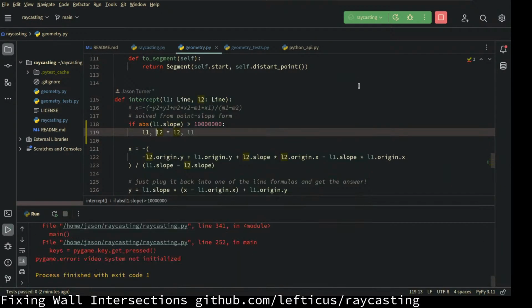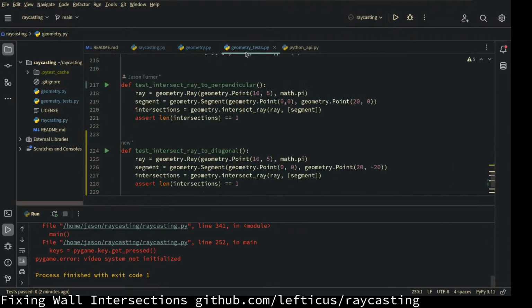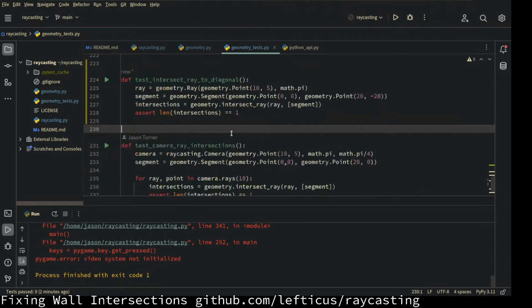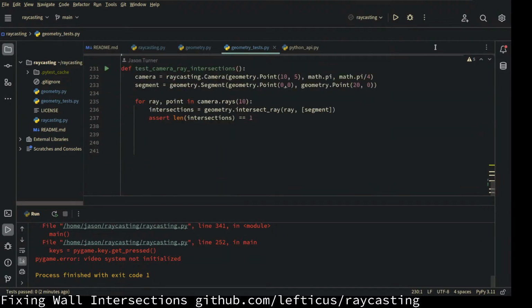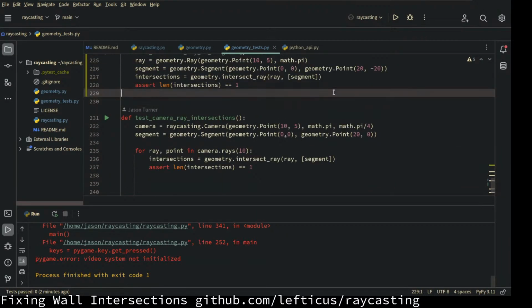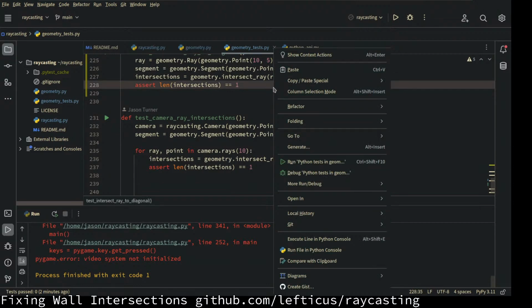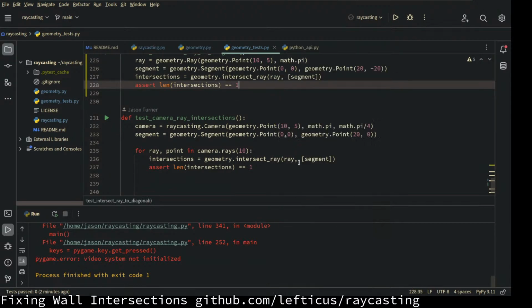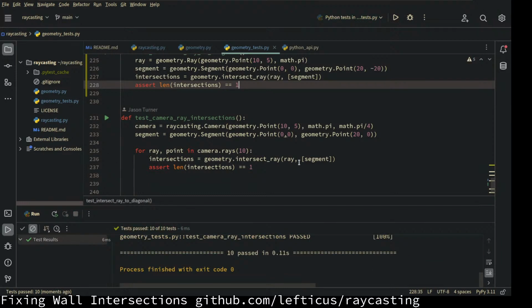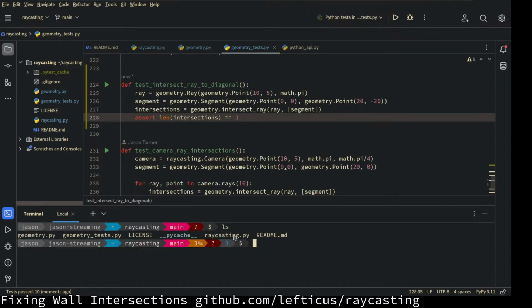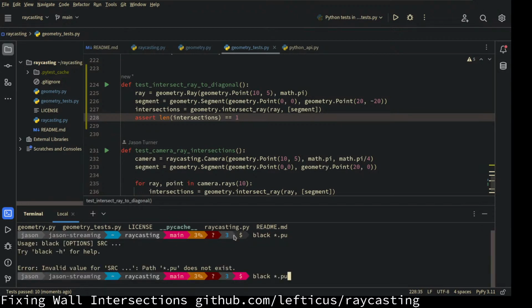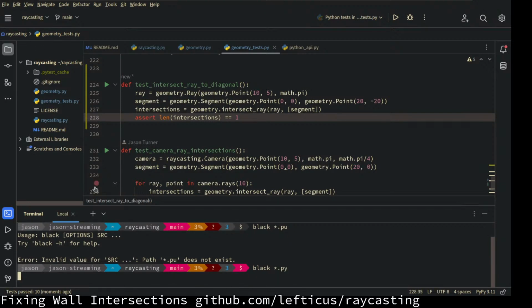All right, I guess we're going to call that a success, although I am going to spend more time later adding just a crap ton of tests here. I'm going to do that off the air, I think, because I'm getting kind of tired, honestly. But let's make sure that all of these tests still pass. They do. I'm going to need to add more camera intersection tests. I need to format all the files in here. Let's do a quick format.